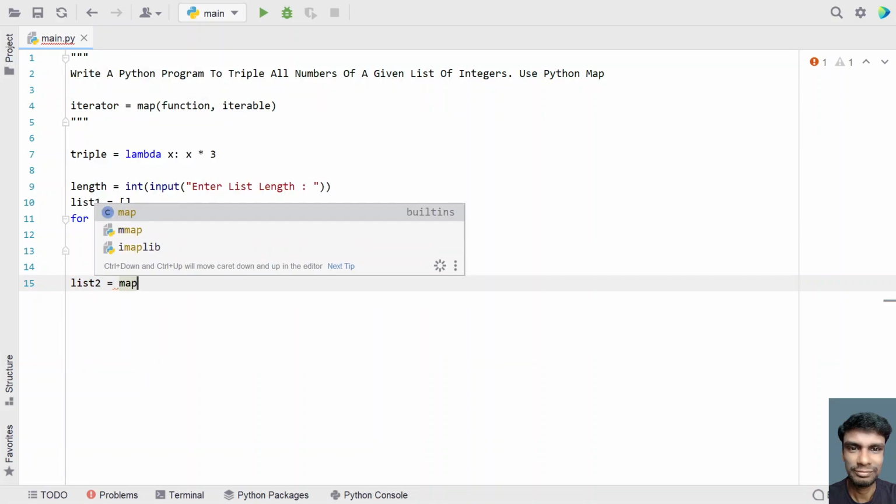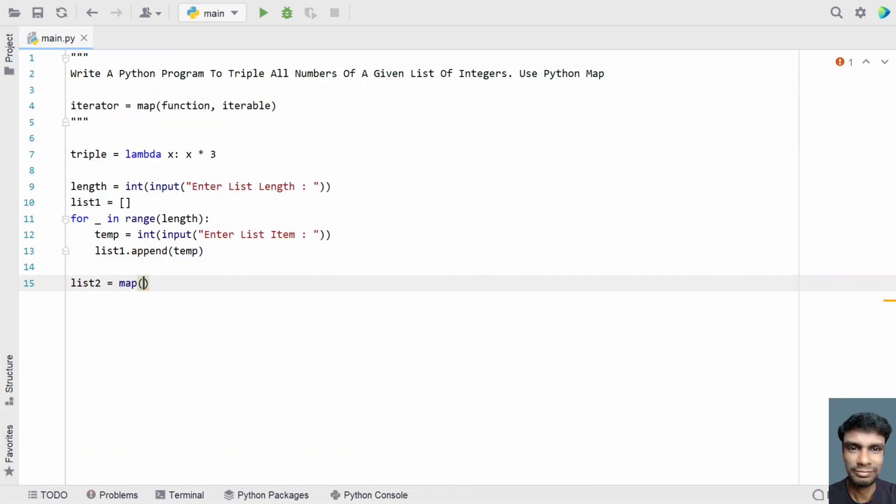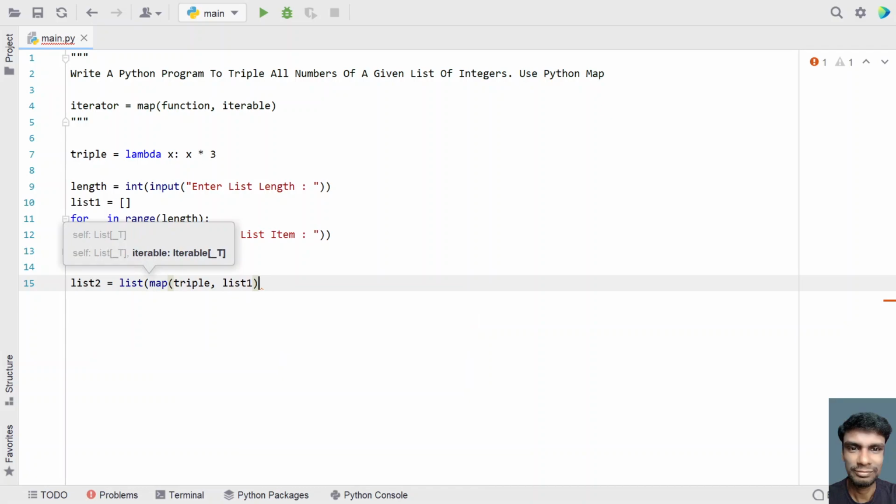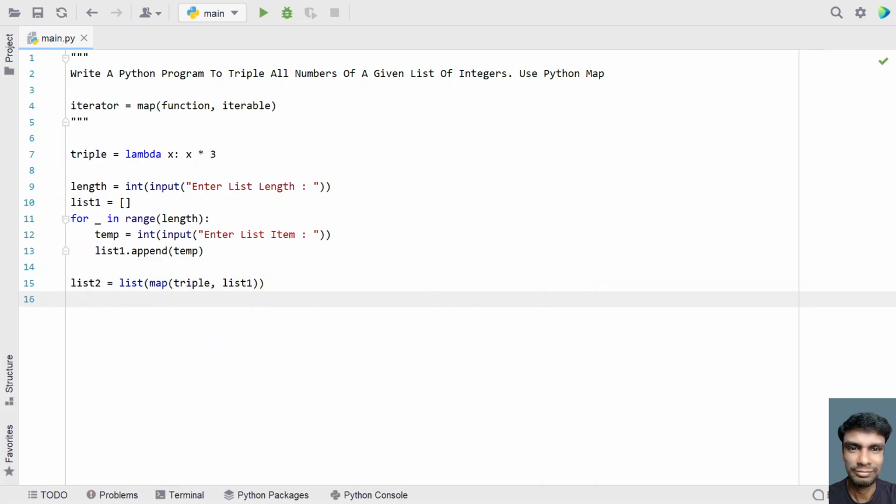So let's use the map function, and we need to pass the function name, that is triple, and again we need to pass an iterable, that is list1. This is the input list given by the user. Once we are done, the return value of the map function is an iterator, so let's convert it into a list. The iterator will be converted to a list and it will be stored in list2.